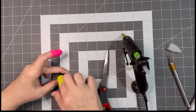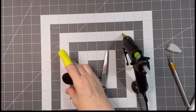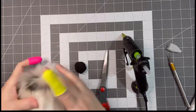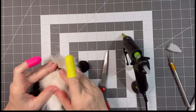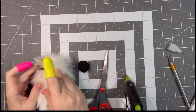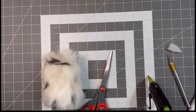Okay, the back doesn't look pretty, but that's okay. The front is what we're most concerned about, and it's looking cute. Okay, now we're going to find the seam on the back, and we want to turn him over. Spread all that fur out, like so. Okay, before we glue down our snout, we want to glue on our whiskers.